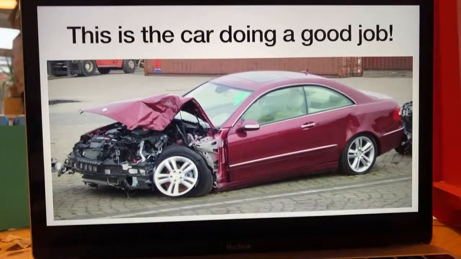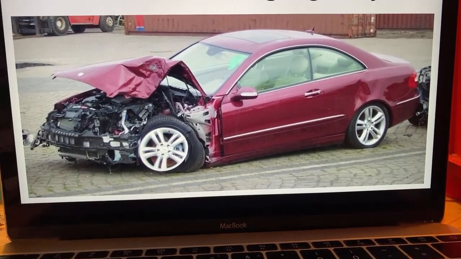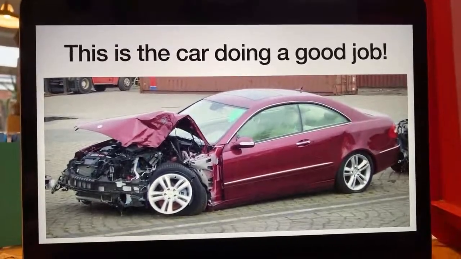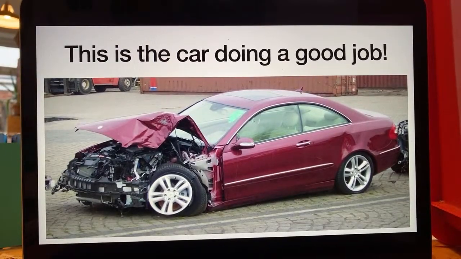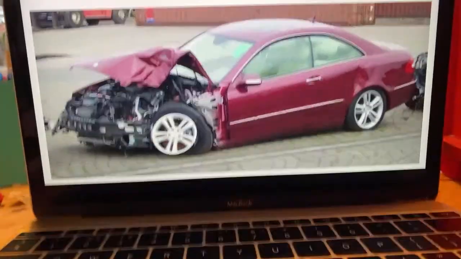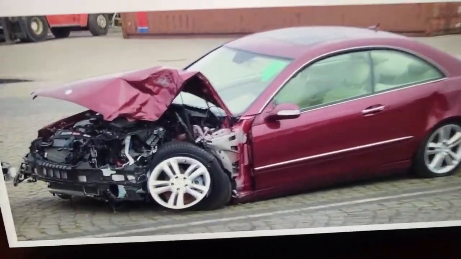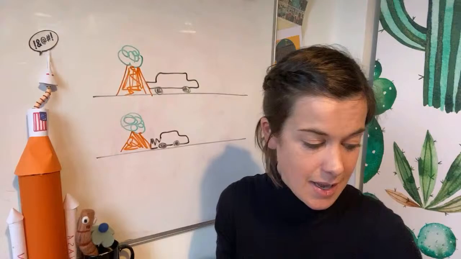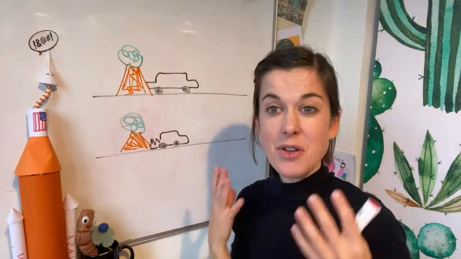So just finally, I'll show you this picture. Because you might have passed car accidents and seen cars looking like this, all crumpled up at the front, and think, oh no, that's awful. Maybe it was awful, but this is actually the car doing a really good job. This bit of the front is called a crumple zone. It's quite a new thing. All cars have crumple zones now. Why is a crumple zone a good thing?